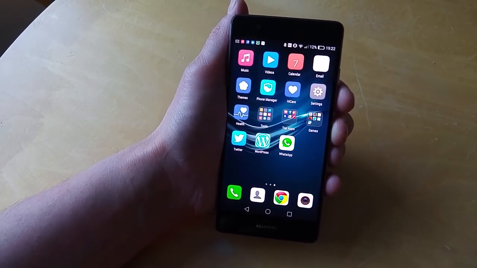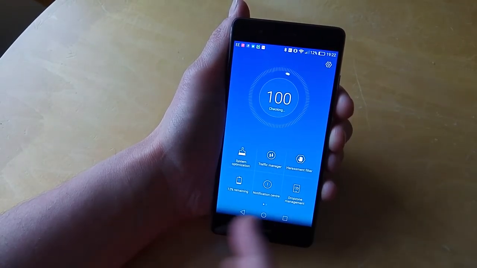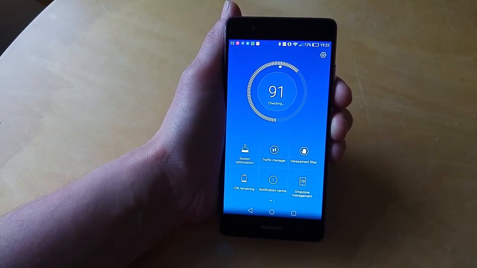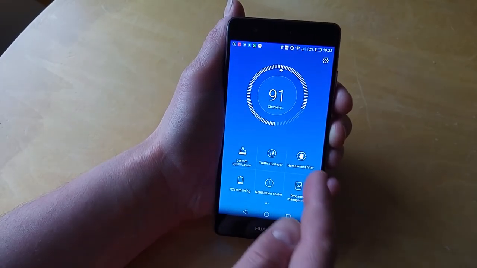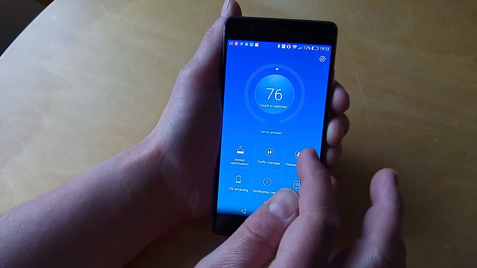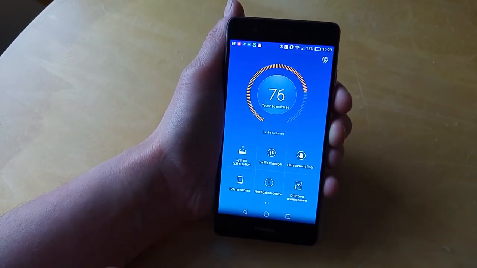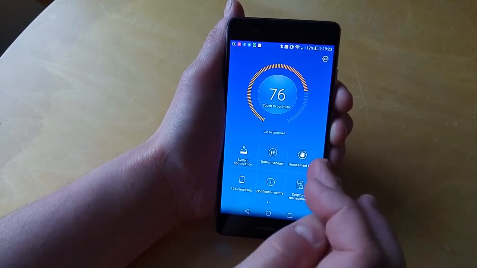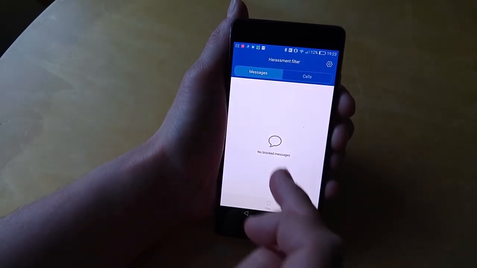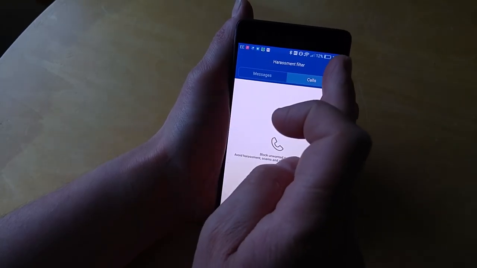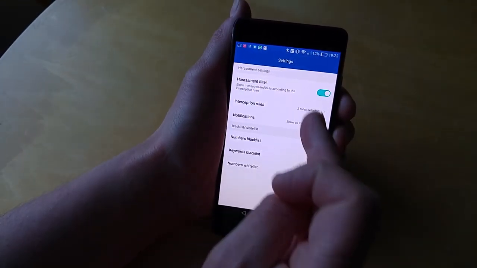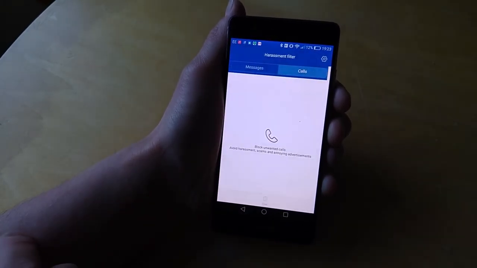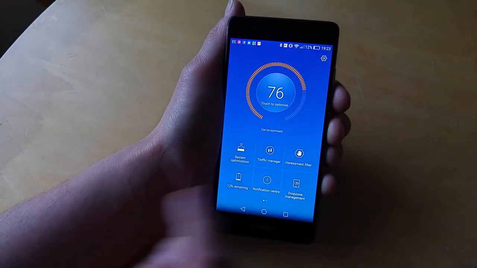Huawei, which they've been doing for quite some time now, have got a phone manager on there which keeps your phone fresh and as good as the day it was taken out of the box. You've got a harassment filter as well, which is good for stopping the irritating PPI phone call people and 'have you had an accident in the last 2 years' and all that stuff, so you can block certain messages, block certain phone numbers, and that's easy to set up. You can have a whitelist and a blacklist, etc. Very nice little function, I do like that.